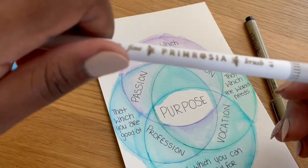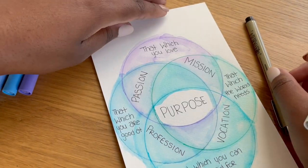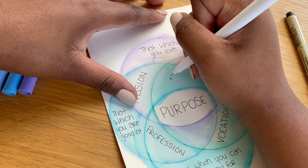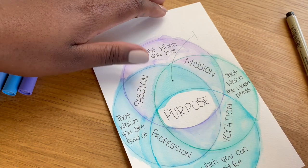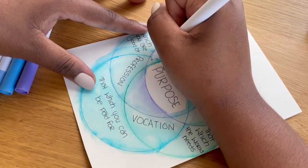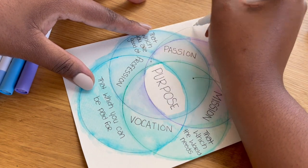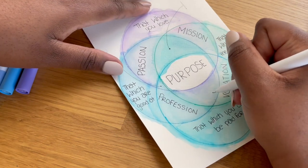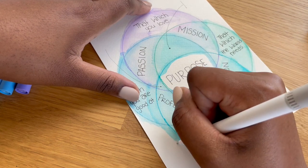Some of you may have seen this diagram before, but instead of the word purpose in the middle, it had the word ikigai. I actually drew this in my very first bullet journal with the word ikigai in the middle. However, after doing some research, I realized that ikigai is not necessarily the correct word that goes in the middle of this diagram. Apparently, this is supposed to be the purpose diagram and somewhere down the road it got redesigned with the word ikigai inside of it. Ikigai is actually a Japanese concept meaning the reason for being, and obviously that would make sense when you look at all of these things here. I did a little bit more research and I feel like this diagram is the simplest way I can show what I really want to encompass in this new year.